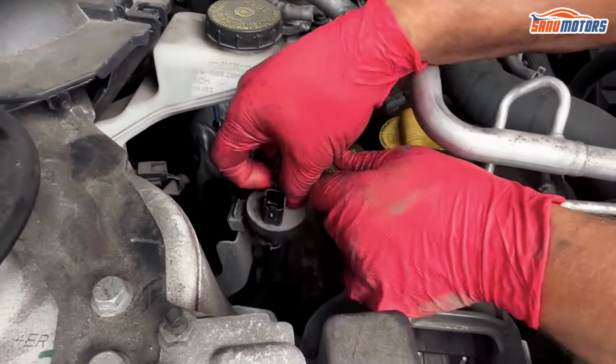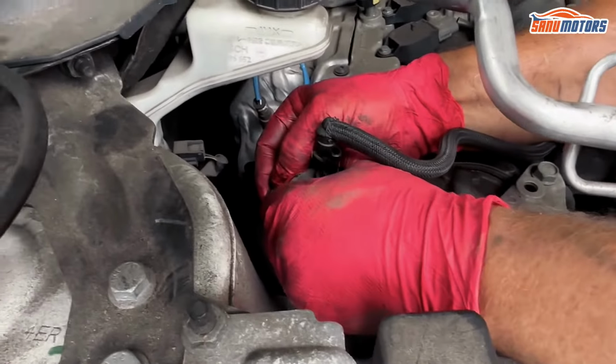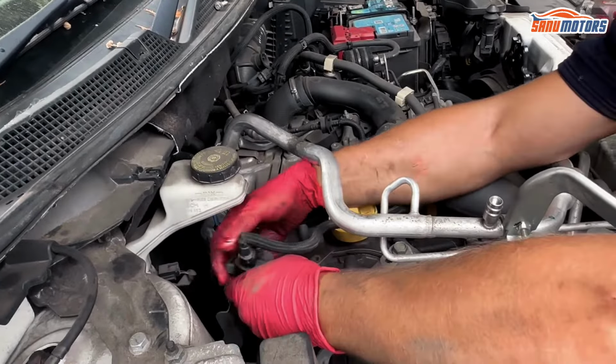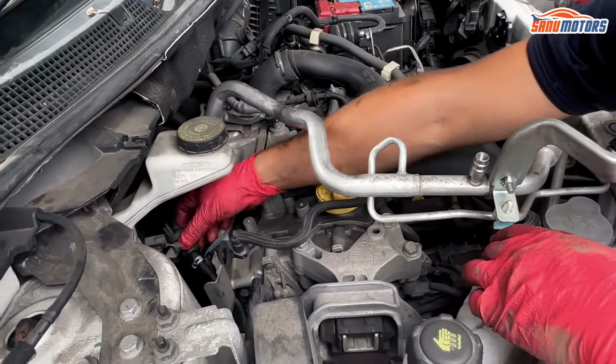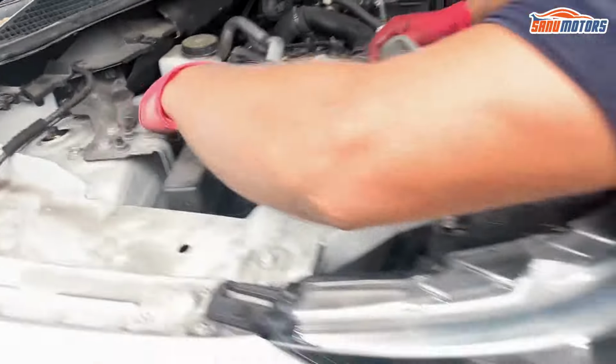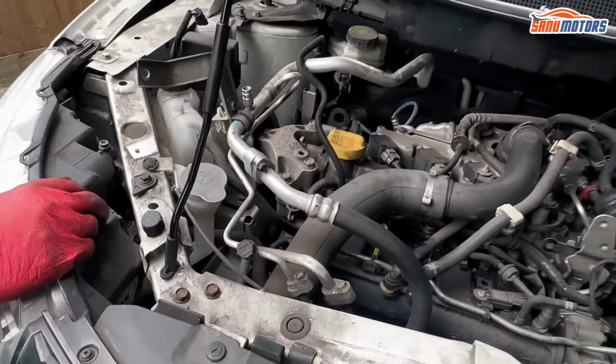So unplug this, the tank ventilation purge solenoid. I'll undo this, out of the way. Might even take the bracket off, just to make it easier.